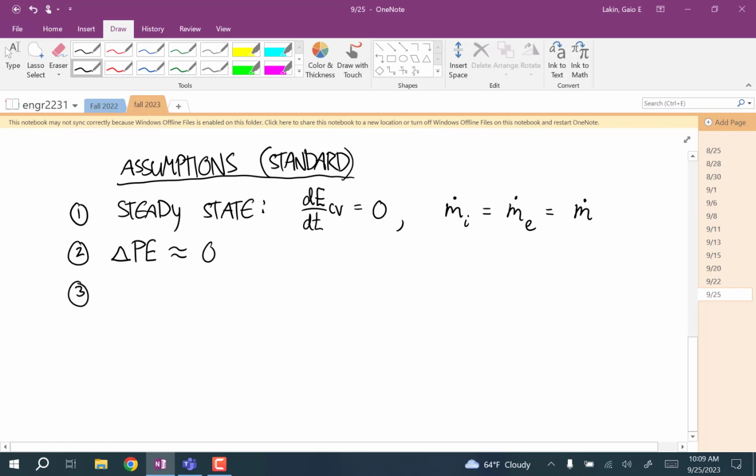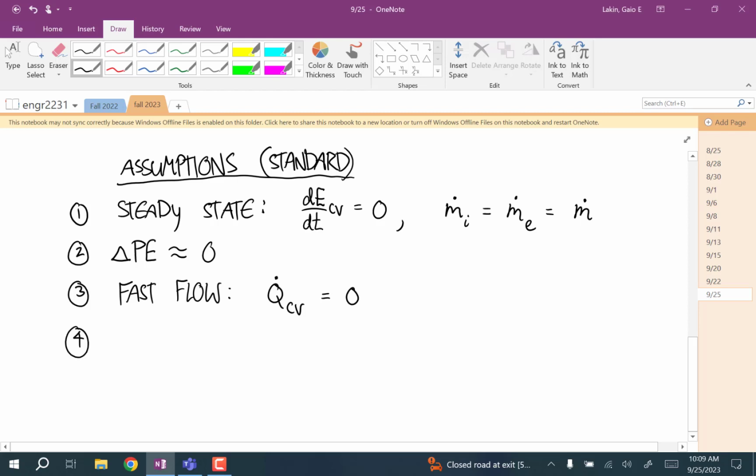Third, we'll assume that this is relatively fast flow. And so if the material is spending a very small amount of time in the control volume, what can we cancel because of that? Q dot. That's right, yep. So Q dot for the control volume is equal to 0. It just doesn't have time to transmit heat across the boundary.